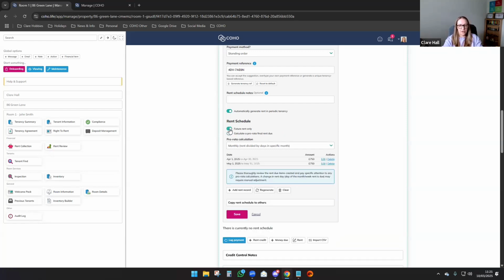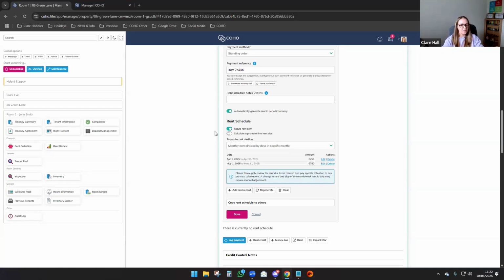If we do use the future rent only button, what it is then looking at is just the next time this tenant needs to pay. They are paying on the 1st. Today is the 10th of March, so we know that the first payment needs to be made on April the 1st, 2025. Of course, if this tenant did have a lump sum arrears that we do know about, we can, of course, just generate that future rent only rent schedule and then add new money due and put the arrears in as a lump payment. So that is another option for your existing tenants.